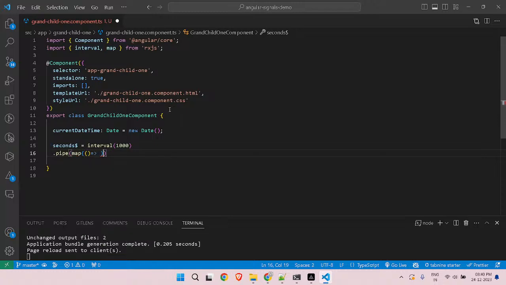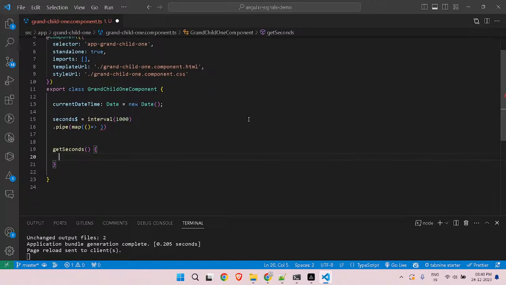Perfect. We need some kind of logic which helps us get the seconds for now. So I'm going to create a simple method called getSeconds. It simply provides the difference between two dates, and we get the actual seconds between them.